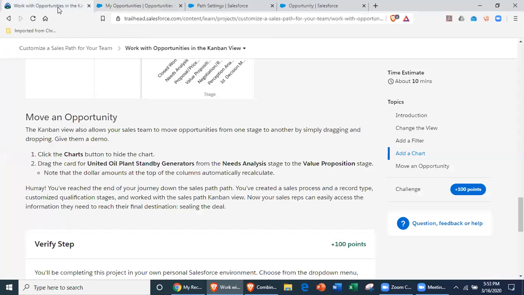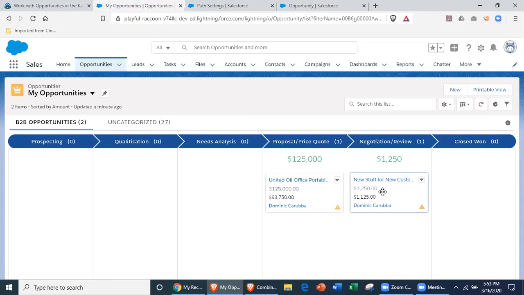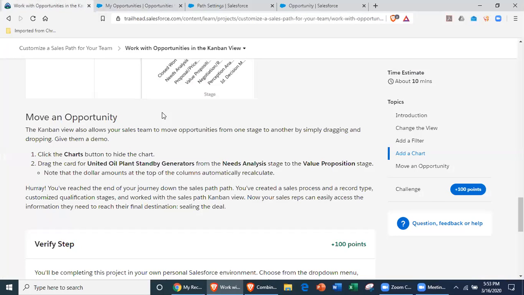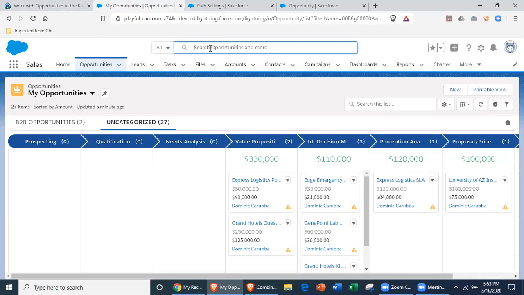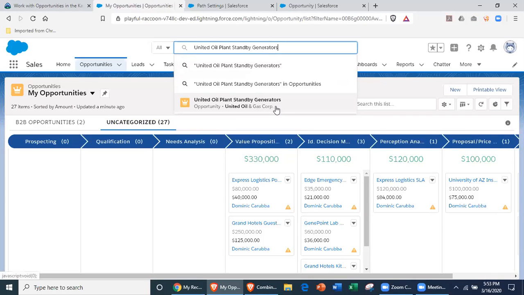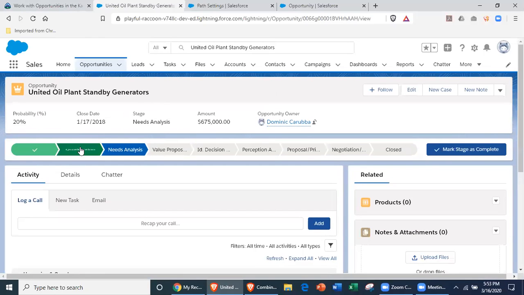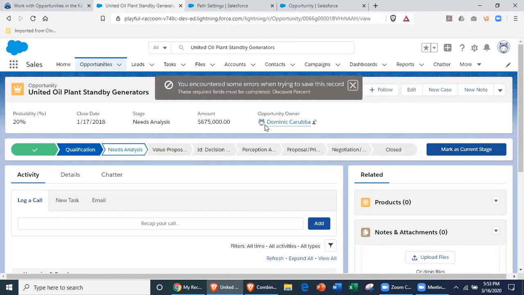What I need to do is put it in negotiation review. Value proposition is where it needs to be. We ain't got no value proposition. Drag the card for United Oil Plant standby generators. Let's see if I got that one. Booyah.